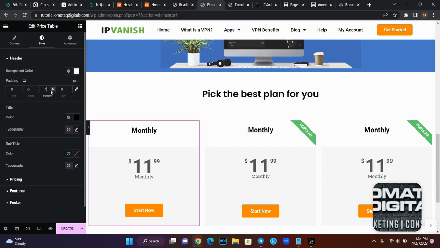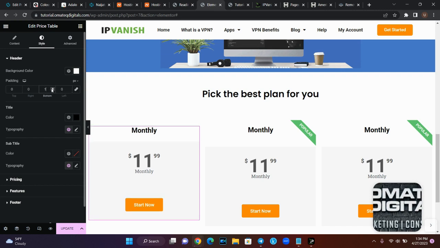So you just play around with the spacing here, which is your padding for your header. I don't need to give it any padding on my header, so I'm just going to leave it like that. I think I am okay with this.